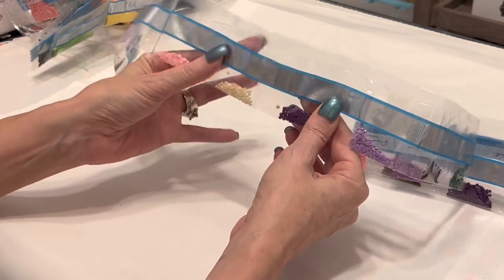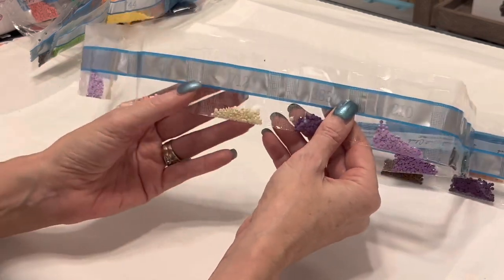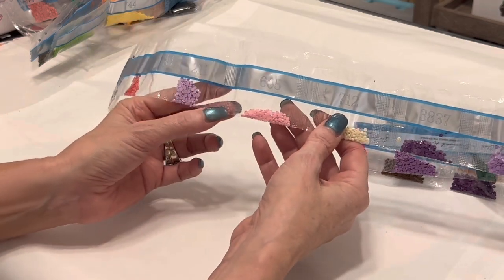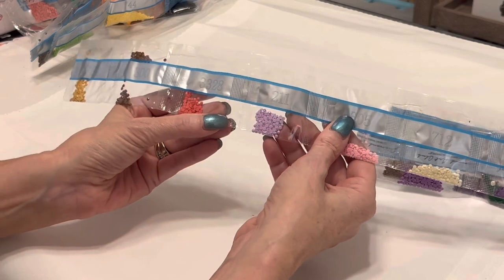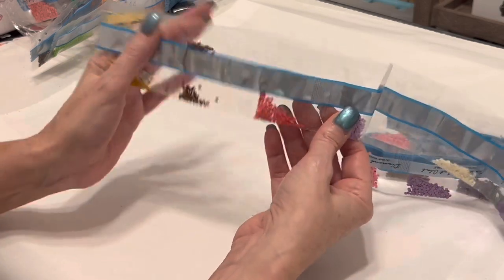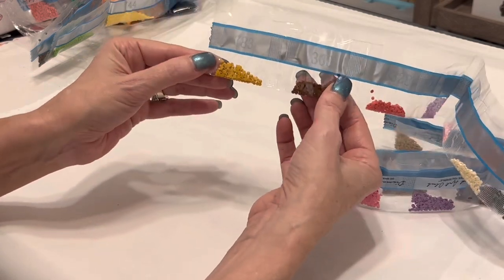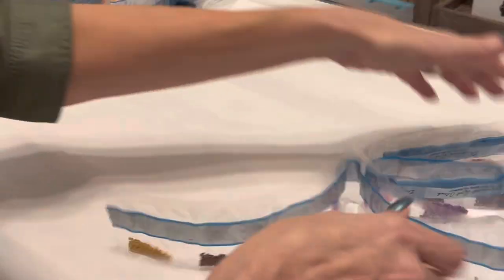712. Goodness. There are just a few little breadcrumbs in there. 605, same thing. 211. Yeah, there are very little of these amounts of drills. It's always funny to me. I'm like, really? Was it worth it putting them in the bags? But you got to have them to make this painting what it is.